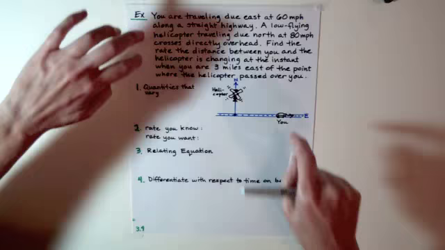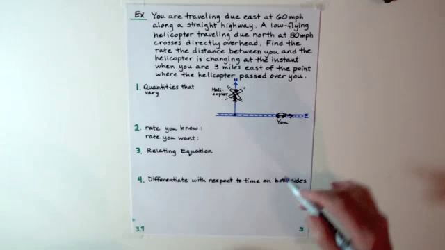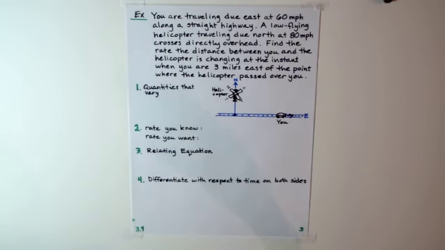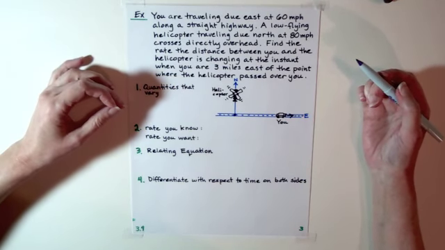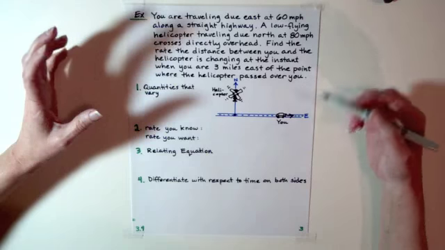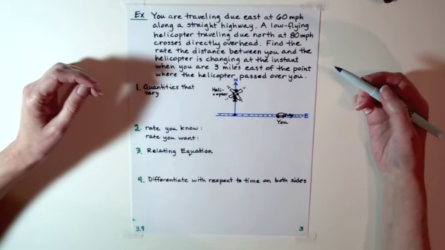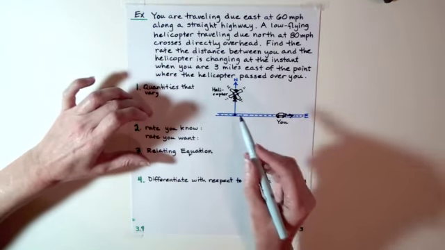Okay. I want to mention also that this drawing is not to scale, and generally we need a sketch. If the sketch isn't provided for you, you can draw your own sketch. And it doesn't necessarily have to be to scale, it just has to be accurate enough for us to be able to write down the relating equation and all of the other information that's pertinent to the problem. So just keep that in mind, that this is not terribly to scale.